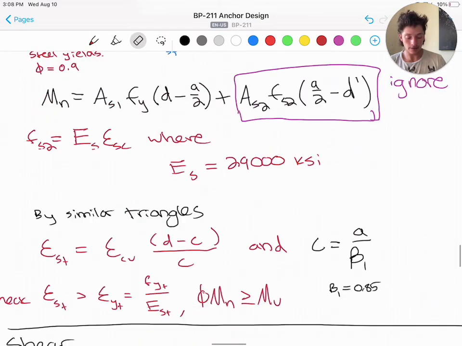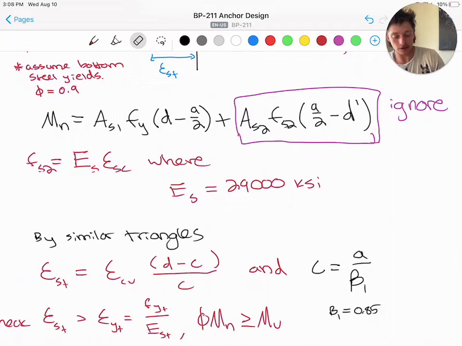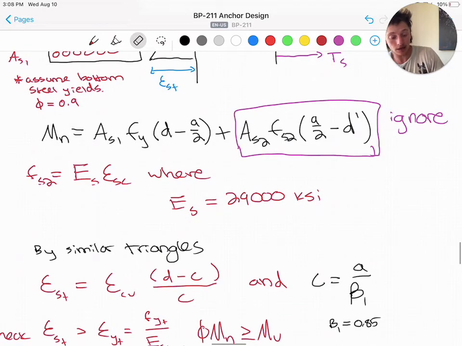and I haven't drawn out the equation for A, which is the Whitney compression block, so I will draw that out for you here.